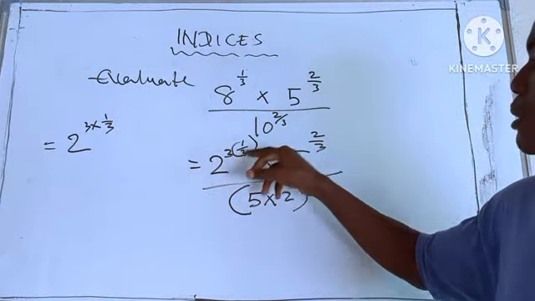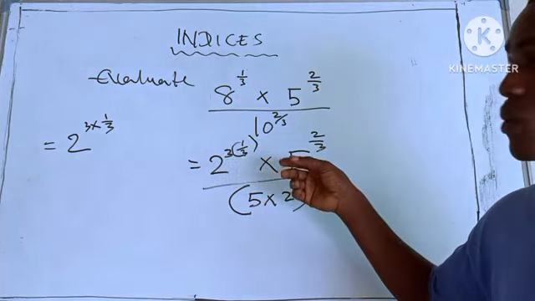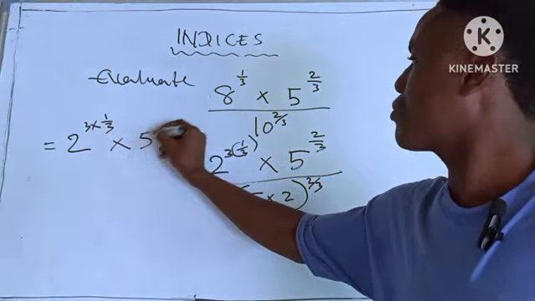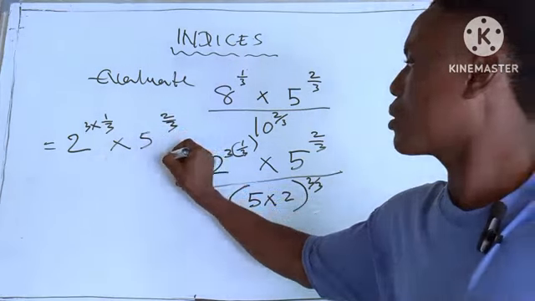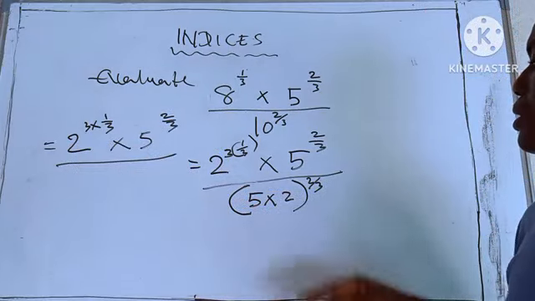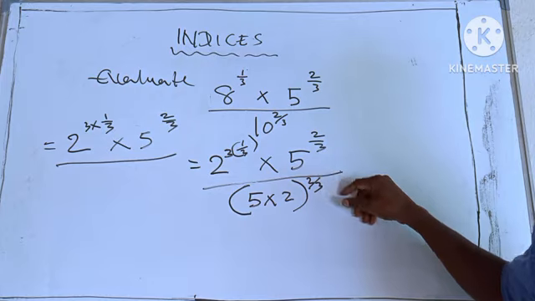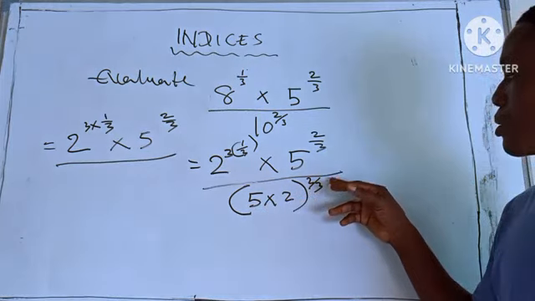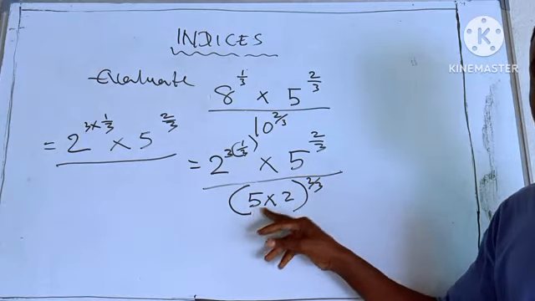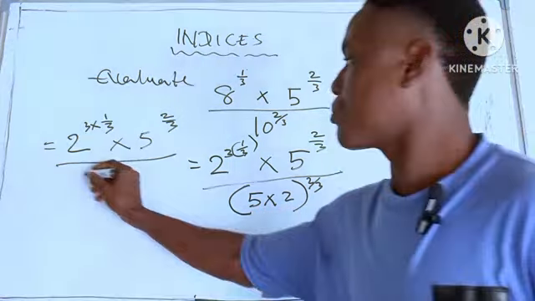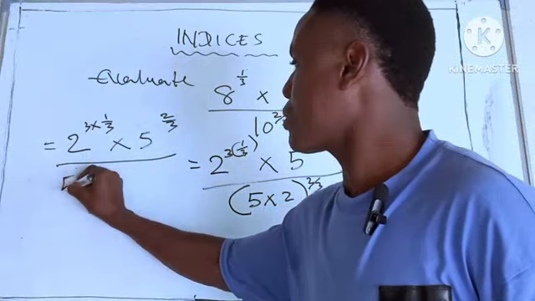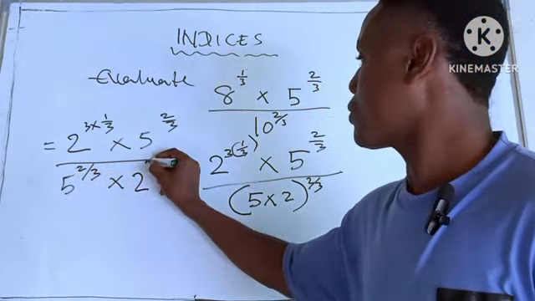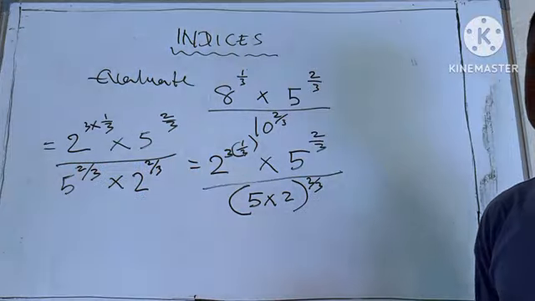Are you getting it? If you open the bracket, here is multiplication times, okay? So it's the same thing here. So multiply by 5 raised to power 2 all over 3. Now look at this part. This raised to power 2 all over 3 is affecting both the 5 and the 2. Are you getting it? This up number is affecting both the 5 and the 2. So meaning we can write it in this form. Okay, we can write it 5 raised to power 2 all over 3 multiplied by 2 raised to power 2 all over 3. Hope you are getting it.